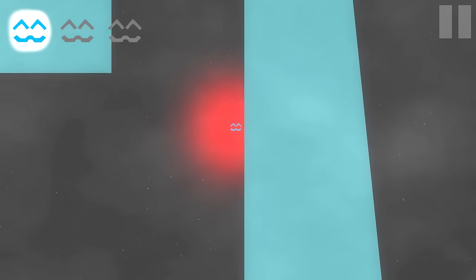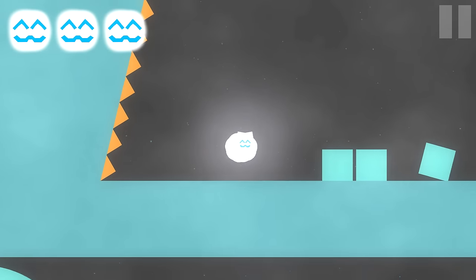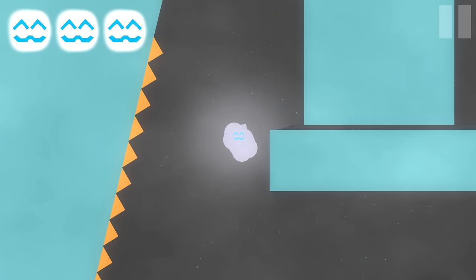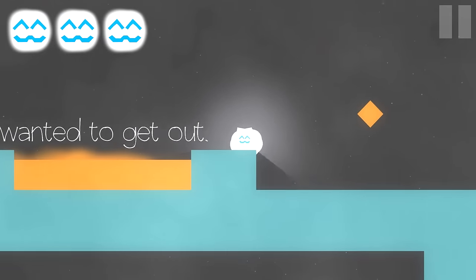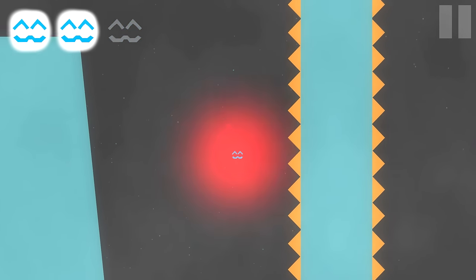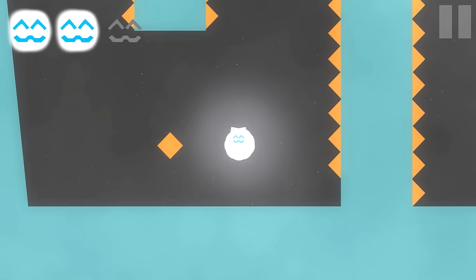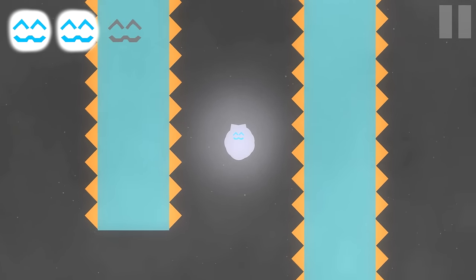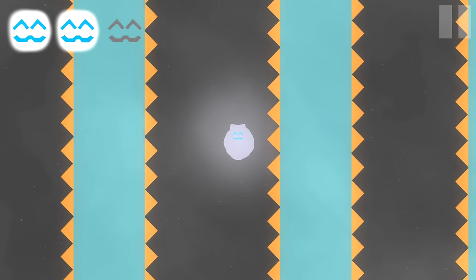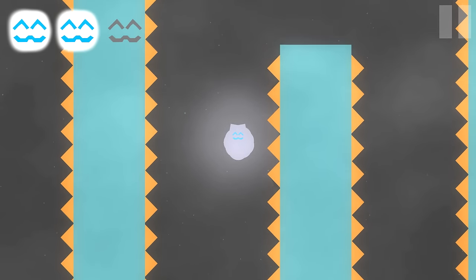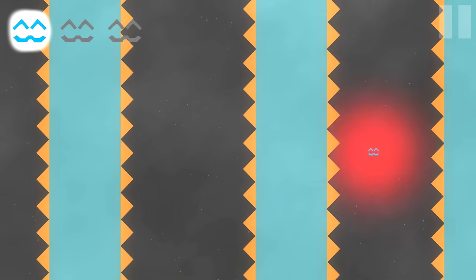Alright. Ow. I'm glad this game is slightly forgiving, because going fast is so tempting, and I would be really sad if I died every time I got hit. She wanted to get out. Oh, and because of things like that, I think 3 is a really good amount of hits with the amount of checkpoints. I think the balancing... I mean, maybe it's a little easy. It's definitely on the easy side, but this is only world 2 out of, what were there, like 8 on the menu list? I didn't look exactly. There was a lot of different rooms or worlds or whatever.